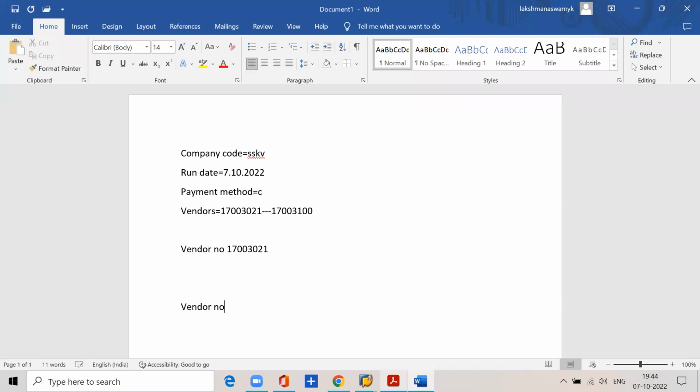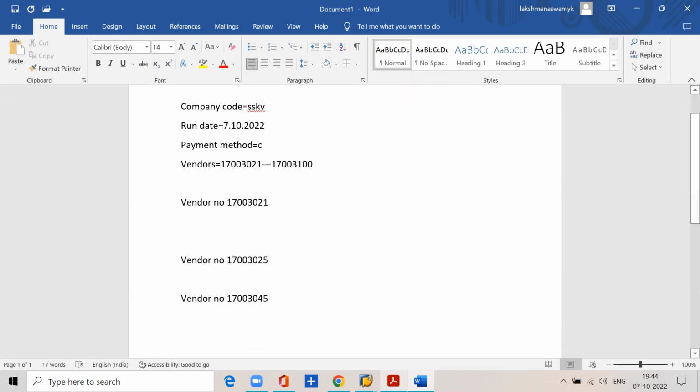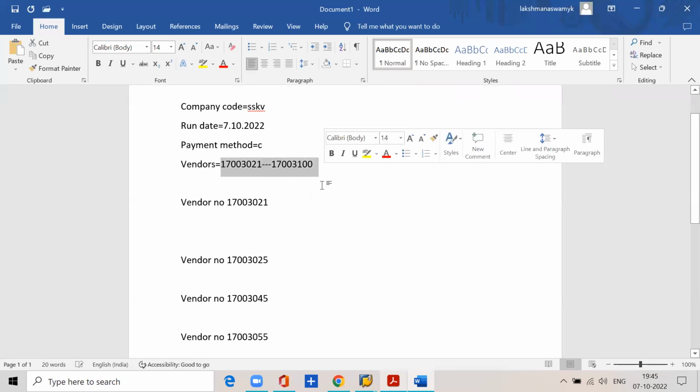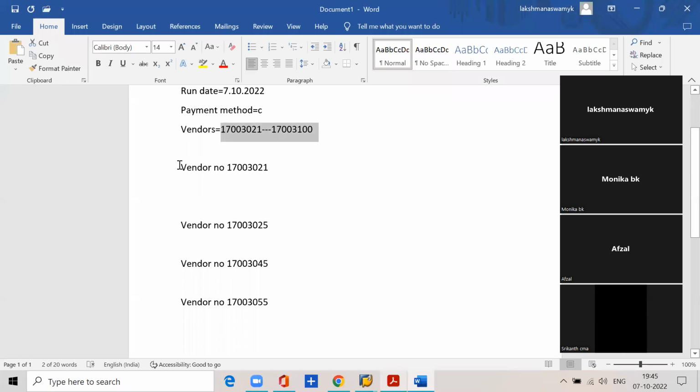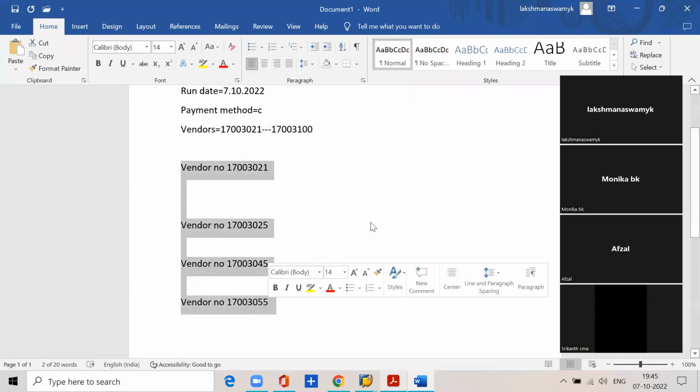Then vendor number 17003025 has become due. Then vendor number 17003045 has become due. Then vendor number 17003055 has become due. So out of these 80 vendors, today only these 4 vendors have become due.